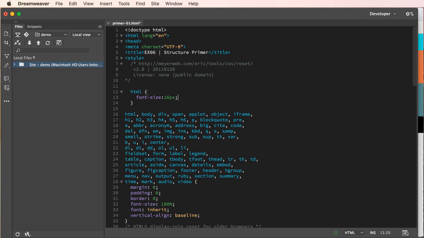So now later on, when I start adding my typefaces, or I start adding type, I should say, I'm going to likely use rem. So now one rem will be 16 pixels. Okay. All right. So let's go ahead and save.